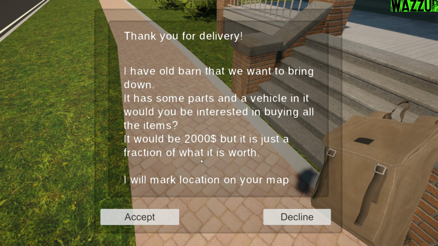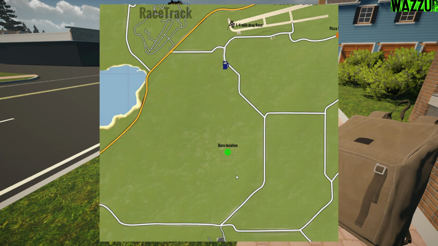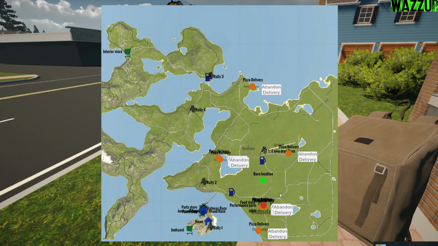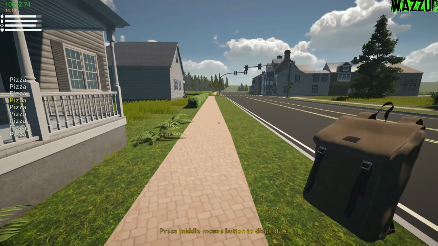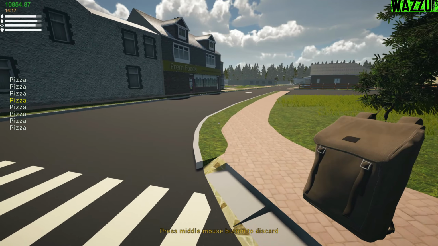Bro, I came for this one. Definitely, I'm gonna accept this one. As you can see, it is marked on the map and we have to go to this place. I'm gonna take a quick screenshot so we don't lose it. I'm gonna deliver the pizza in this town and you know what? I'm gonna go to the barn find. This is the next location and bam. Let's go to the next one.